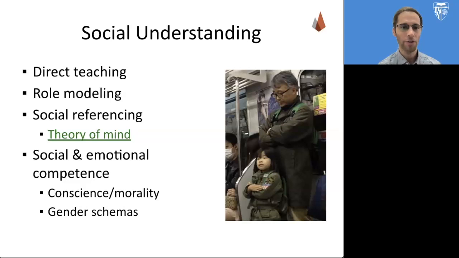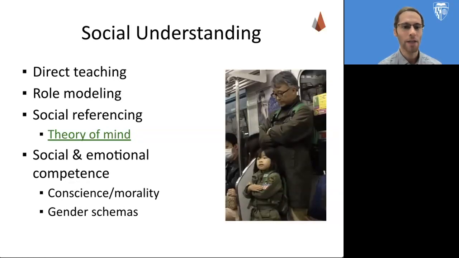For example, if a child falls off their bike and scrapes their knee, and the parent looks wide-eyed and freaked out, then the child will interpret this as a cue of danger, and their response will also be more extreme. But if the parent is calm and reassuring, then the child will interpret the situation as more mild, and their response will be less extreme.